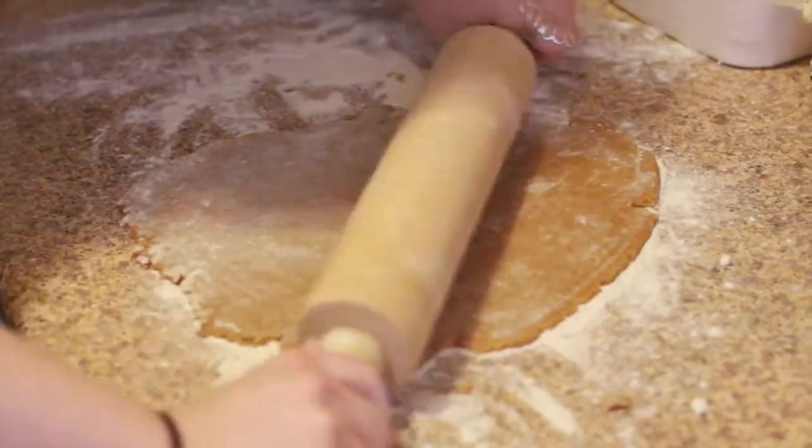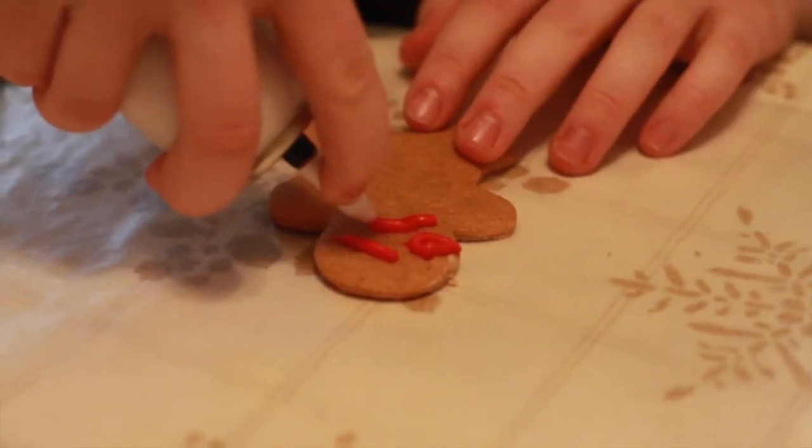As for difficulty, there were 5. Yeah, so I'm gonna give them a 5 as well. They took the most time, required the most ingredients, like Courtney said, and they were difficult to decorate because I am not a good cookie cake decorator.